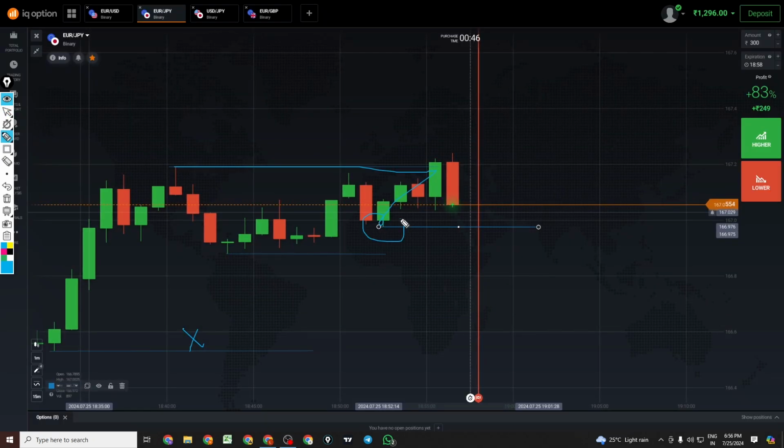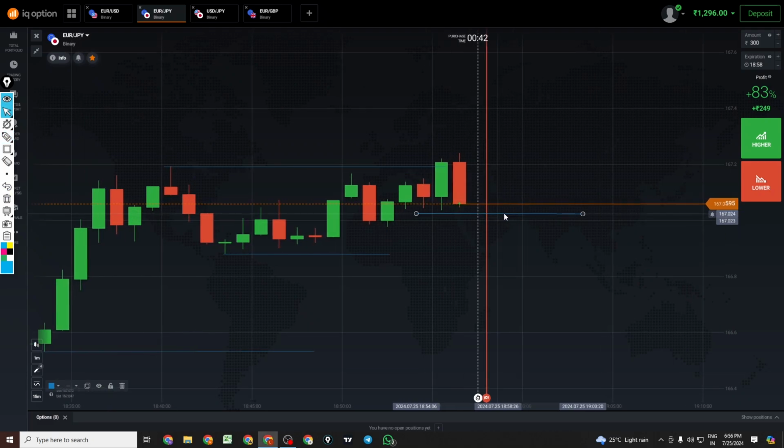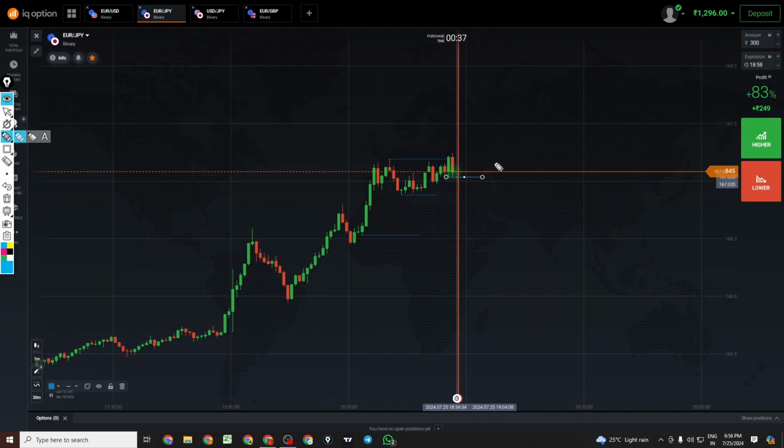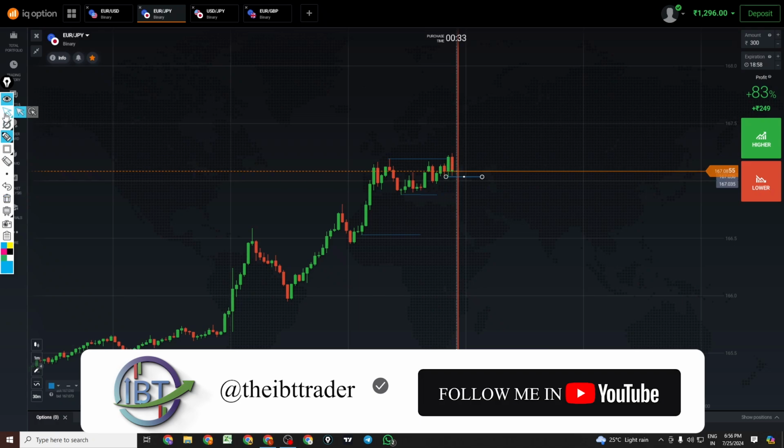This is the first pullback here. Okay, here is the first pullback actually. This candle is the inducement level for me, but here I don't have any liquidity. Finding the liquidity level is important. Here there is no liquidity actually. Liquidity is below this level, so I will wait for some time.